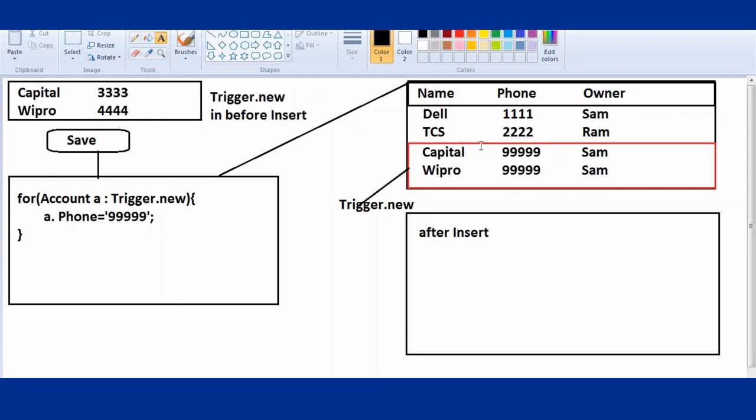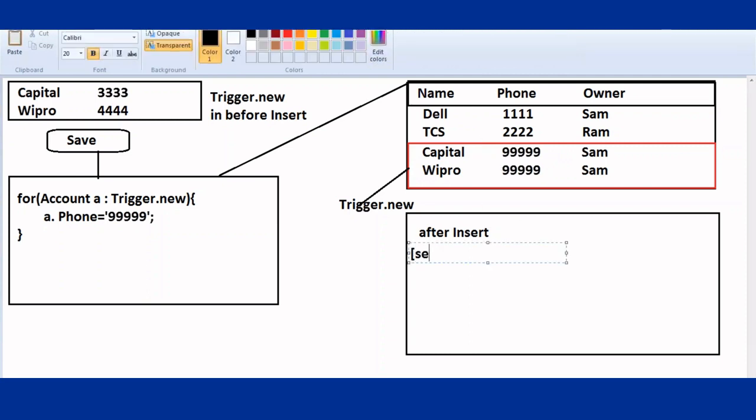Now, let us see. Trigger.new is a variable. If I want to modify capital and Wipro, what should I do? I have to write a SOQL query. Suppose I am writing a SOQL query, select name from account. Which records are going to come? We are going to get all the records, because the records are already saved. If a record is saved, the ID will be there. Right?